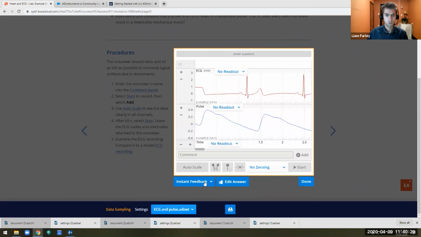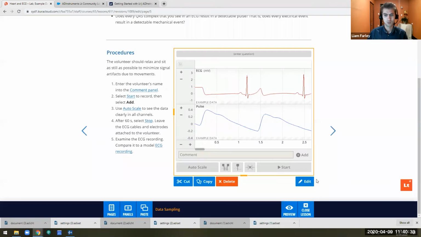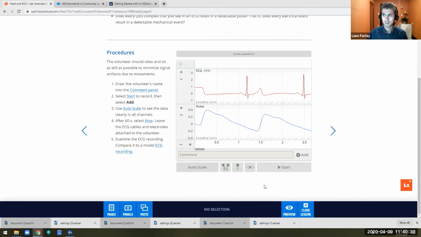And something I didn't do last time actually was turn off instant feedback so the students can't see the check answer option. And in terms of adding or replacing sample data, hopefully, Terry, that's covered what you're after. But if you still need further help, we can touch base after this webinar.